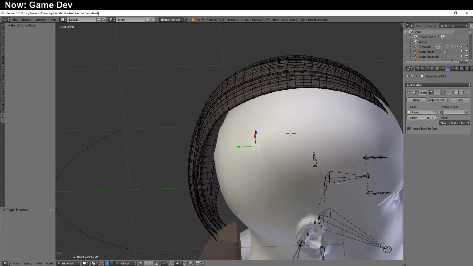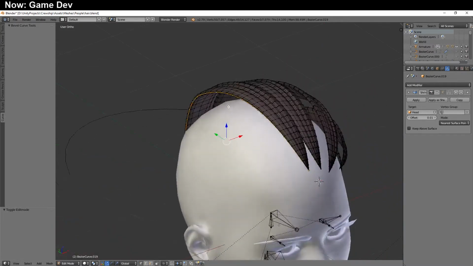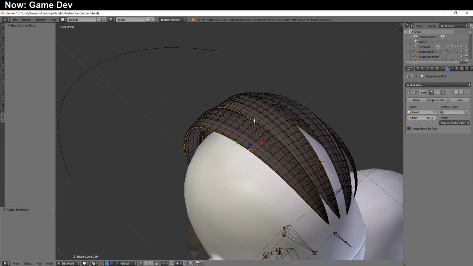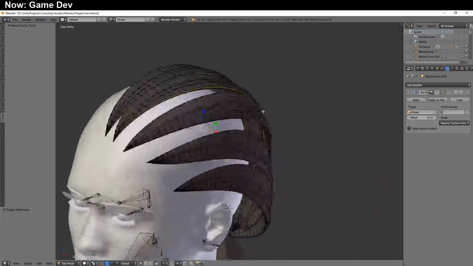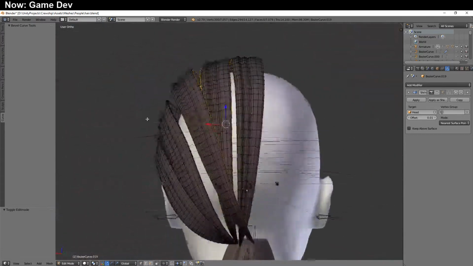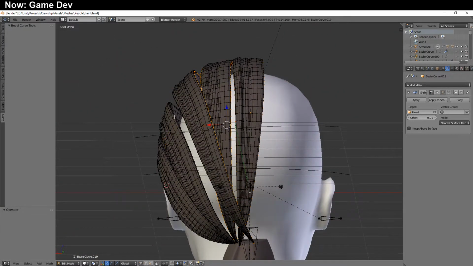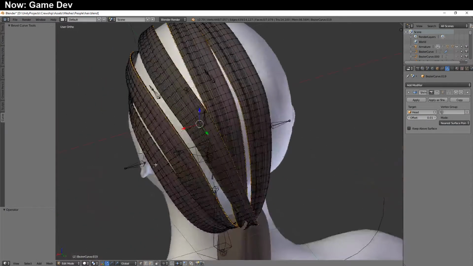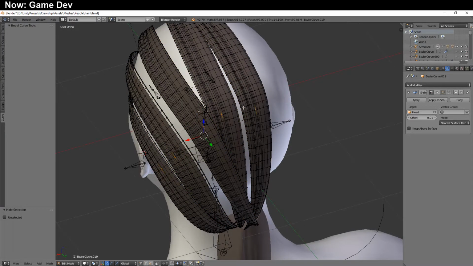I guess what I can do is just hide the edges on all of them, and then just select the tops on all of them.